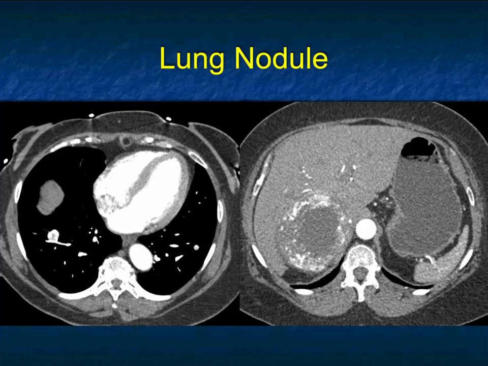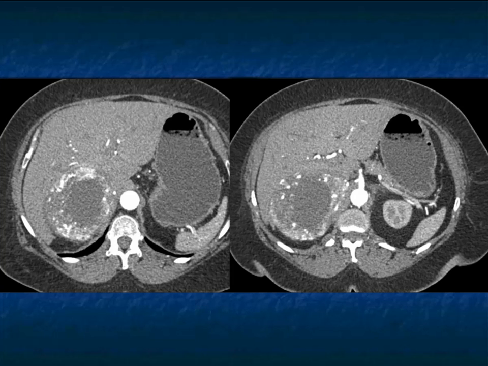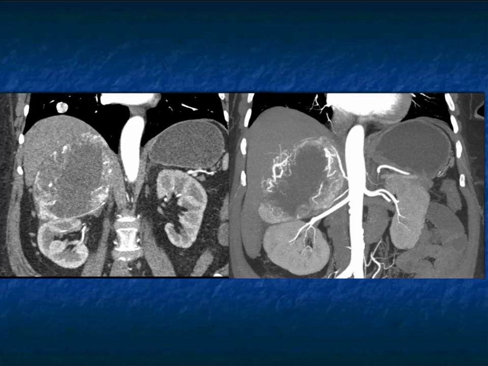This patient has a lung nodule, which is vascular, and you see a vascular mass in the adrenal bed. And again, looking at this sharp vascularity around the periphery of the lesion, the advantage of CTA, this is not going to be a benign lesion. It's not an adenoma, it's not a cyst. I got to be thinking about a tumor maybe with central necrosis.